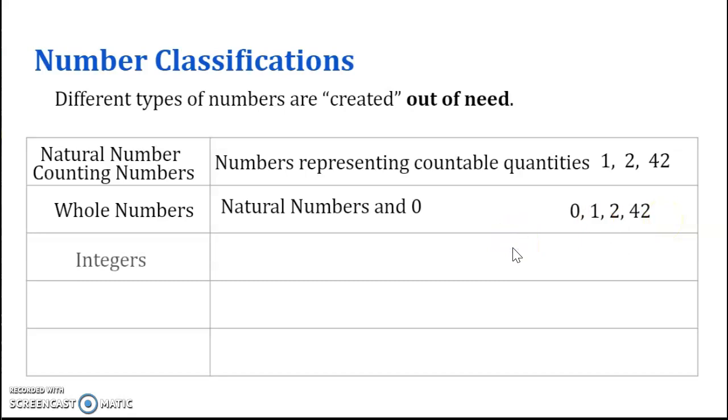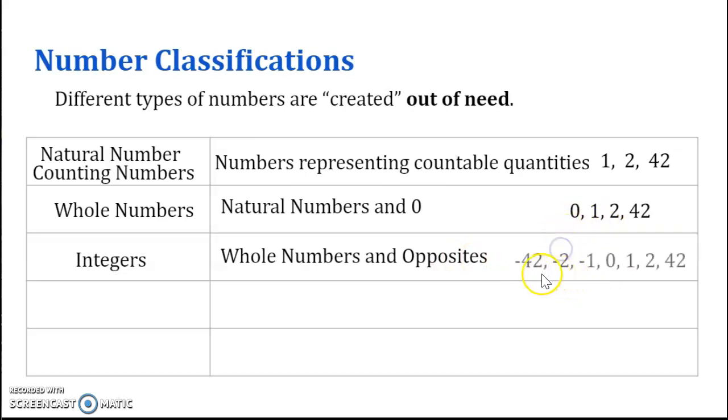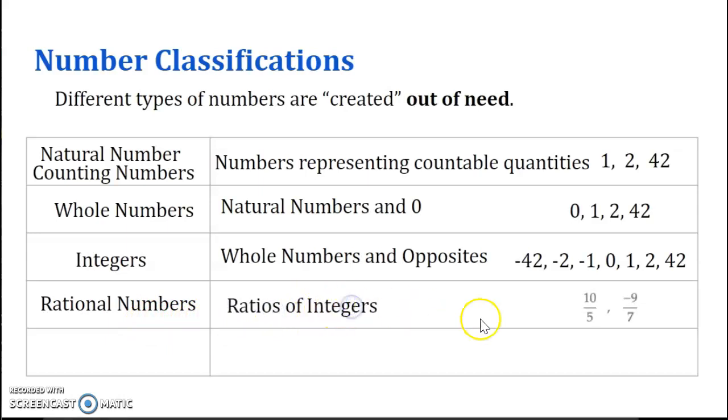But then we figured out that we could really be benefiting from having positive and negative numbers. So we wanted to extend beyond the positive numbers and 0. We want to introduce the idea of negative numbers like negative 42, negative 2, and negative 1. And then we expanded it to rational numbers, as we discovered that it would be really helpful for farmers and many other reasons if we could introduce fractions to the number system.